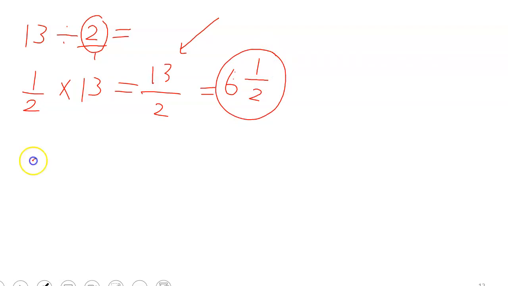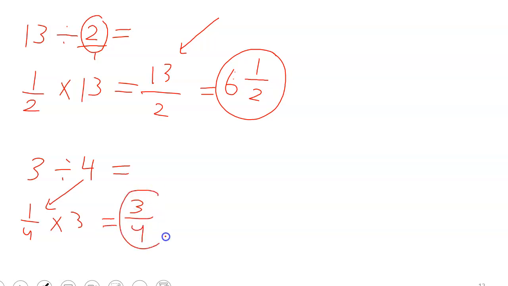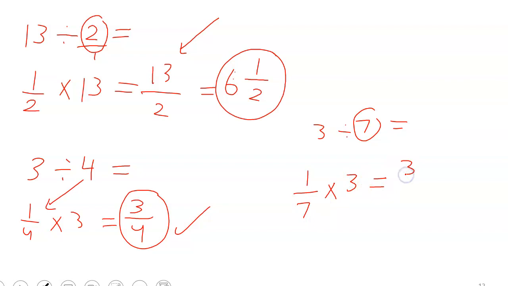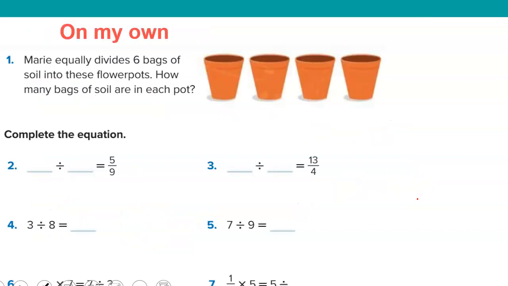Okay, let us do another example. Like 3 divided by 4. Let us use the reciprocal. What is the reciprocal of 4? 1 over 4 multiplied by 3 equals 1 times 3 is 3 over 4. No need to simplify. This is the quotient. Okay. If you have another problem like 3 divided by 7, use the reciprocal of 7. 1 over 7 multiply 3. 1 times 3 is 3 over 7. I have many examples from Aleph, so I will do 3 ones so you can understand. This is the homework. I will make a screenshot and send it to the chat, inshallah, when I finish the video.